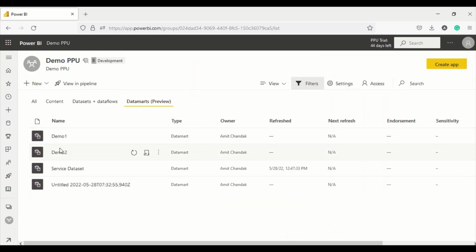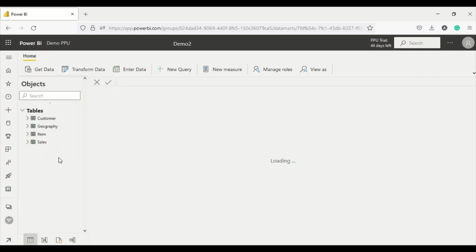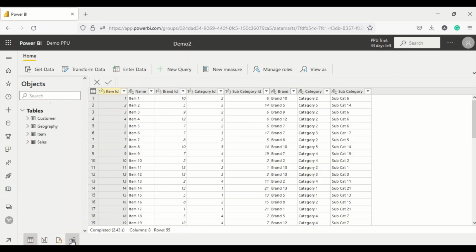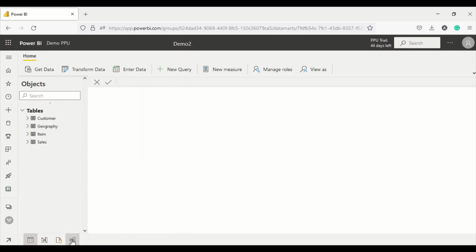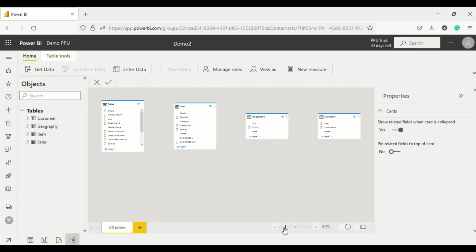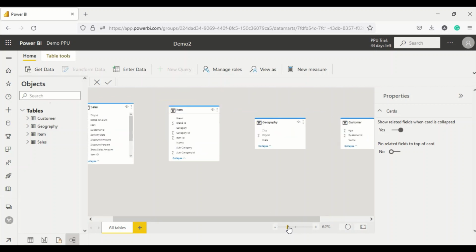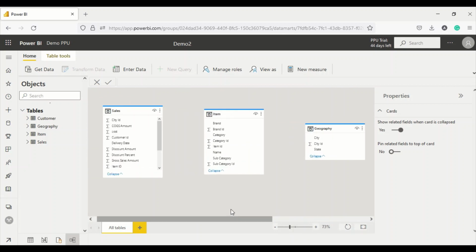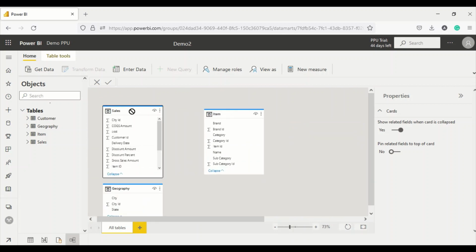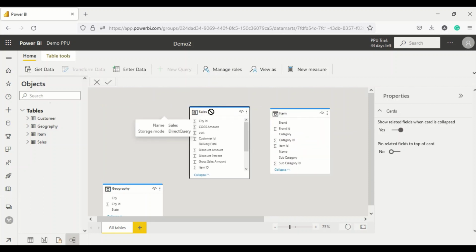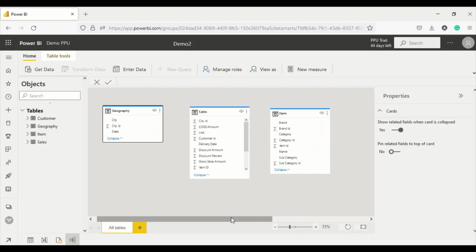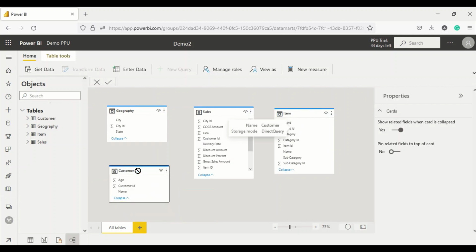So we go to Datamart, demo2 and edit it. Now the first thing we are going to do is create the relationship. How to create the relationship? You have a model tab here. Now you go to the model tab and there is a zoom option here. Little bit you can do it. Zoom. Now once you zoom it, let's organize it little bit. And I'm going to organize it in a manner that you can quickly see. Okay. If needed, you can use the collapse option.